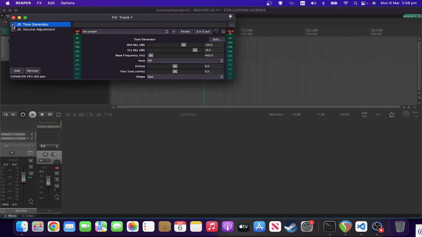What would we actually use this for? Well, I can think of a few things. One obvious one is if you're trying to work out what pitch something is, rather than having to try and match it with a piano note or something and keep trying different ones to work, you could actually do it using this. Have the generator tone going, replay whatever you're trying to match over and over and adjust the frequency until you get it to match. That's one possible thing that you could do. And obviously that's where your wet and dry controls will come in very handy.